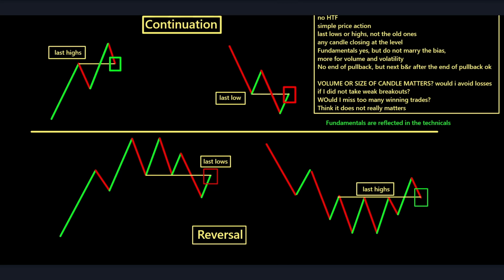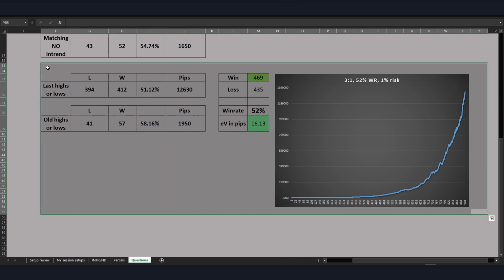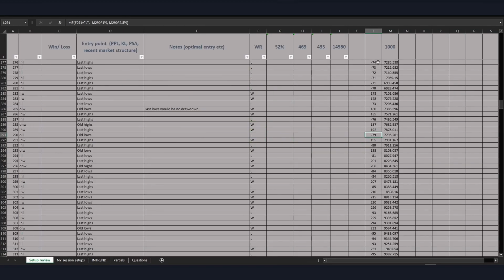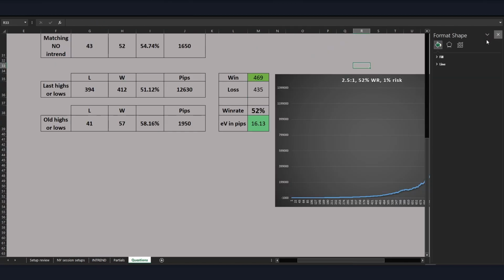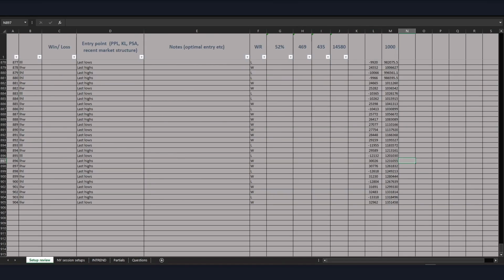And now I just wanted to show you the statistics. So in this year of backtesting, I took 904 trades, as you can see, with a win rate of 52%, and you can see how many losses, how many wins. And due to the fact that it's a 3-to-1, basically this is also a 2-to-1. Because due to commissions, I did this chart 2.5, 1% risk. The compound effect is absolutely huge. It's just like in the last 200 trades, you do 10 times more than what you did in the first 600, 700.